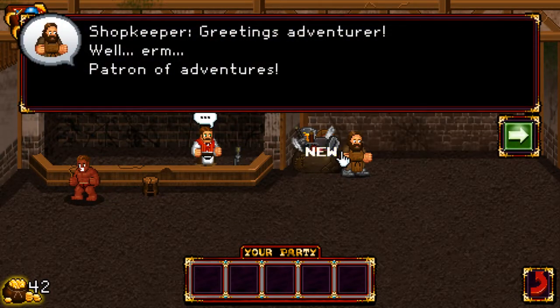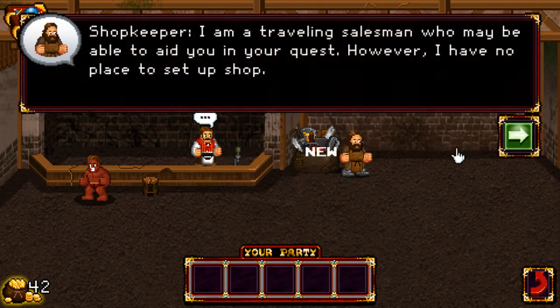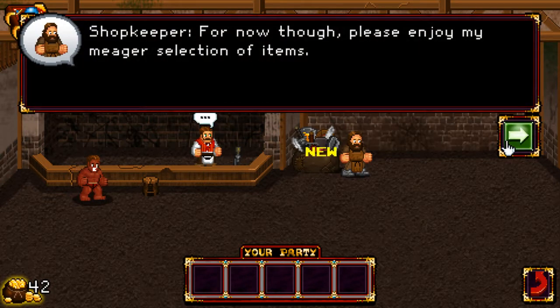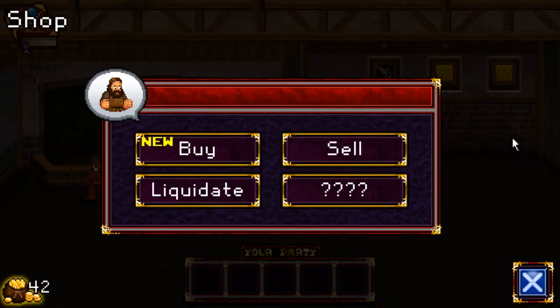Shopkeeper. Greetings, adventurer. Well, patron of adventures. I'm a travelling salesman who may be able to aid you in your quest, however I have no place to set up shop. Perhaps you could purchase some space for me from the owner. You'll have first dibs on whatever I find. For now though, please enjoy my meagre selection of items.